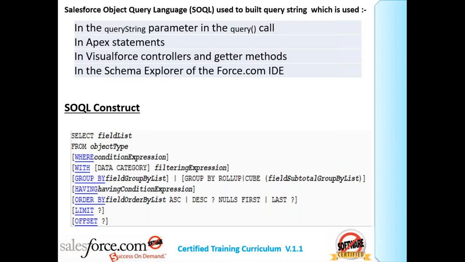SOQL, what is SOQL? Whenever you want to take the data out from the Salesforce database, we use a language, and that language is called SOQL, Salesforce Object Query Language. Whenever you hit that save button, automatically the data goes to the where? To the database. All these accounts, contacts, cases, from where is it coming? From the database. Now, from the database, I want to retrieve 30 accounts. I want to retrieve 500 contacts. I want to retrieve 10 lakh cases. How will you take the data out? Using SOQL. Understood? What is an SOQL language?